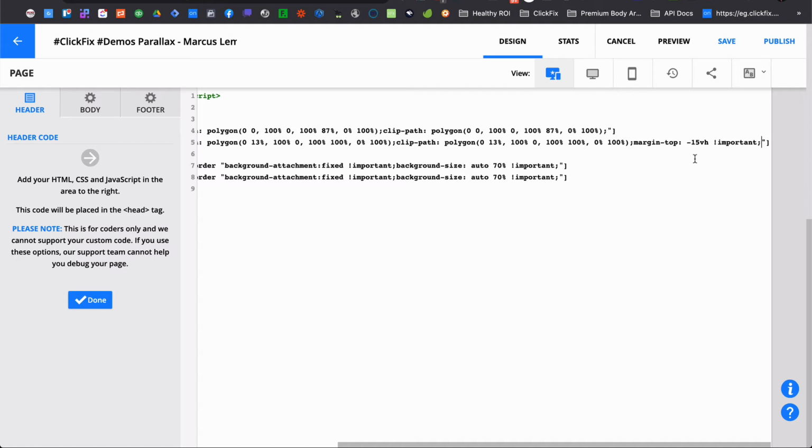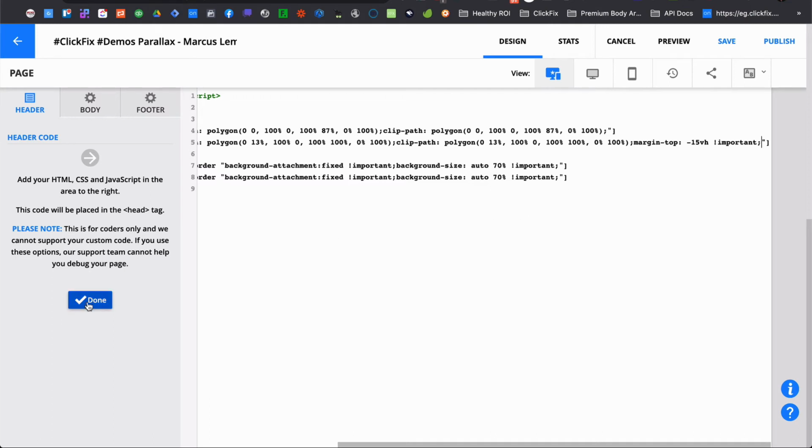This VH CSS definition calculates the total vertical height depending on the screen you're using and breaks it up into units, so you can use those units to move things around in a similar way to percentage or pixels. It's just another unit at your disposal that lends itself very well to responsive design.